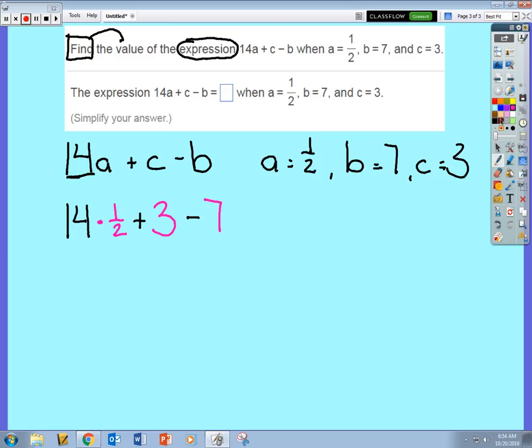All right. Let's take a look. We have 14 times 1/2, or what is half of 14? Well, that gives us 7. We bring down the terms I did not use. Plus 3. Minus 7. Hey, wait a minute. We have adding 7 and subtracting 7 at the front and back. My intuition says that these would cancel each other out, and I'm left with the answer of 3. But let's just go with the operations here and solve. We have 7 plus 3 gives us 10. Good. And we have minus 7 as that last term. 10 minus 7 is 3. Hey, my intuition, I feel, is right.